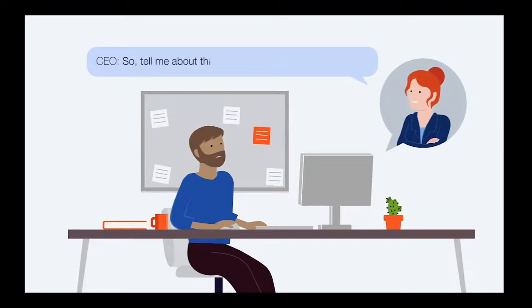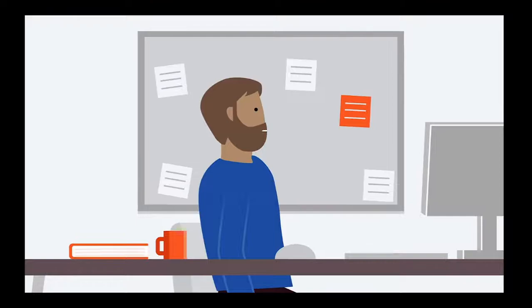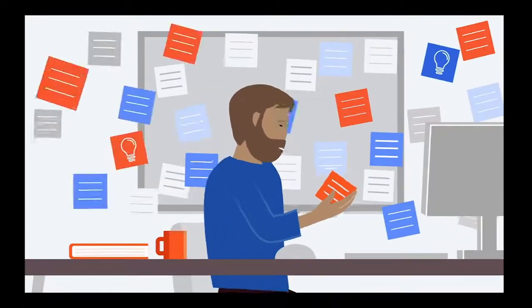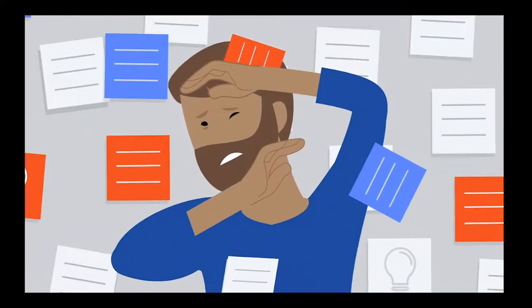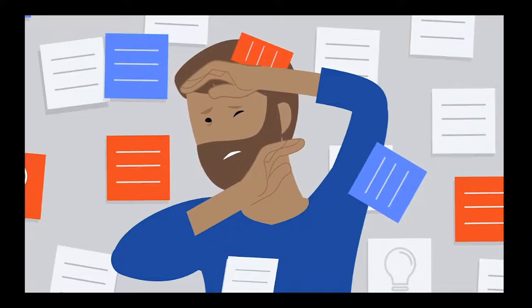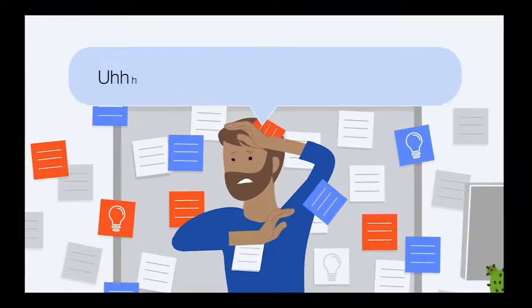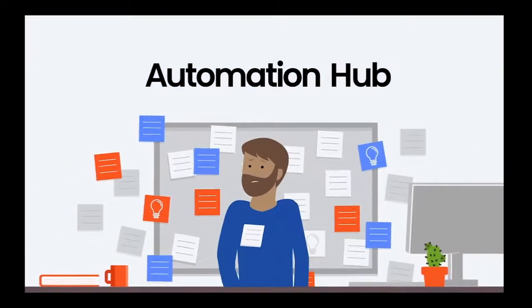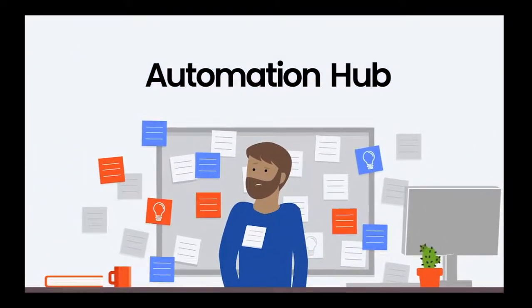So, tell me about this RPA program I'm hearing about. Understandably, you want to turn those post-it notes, the ones with colleagues' automation ideas, into more than a multicolored mess. Hey, Eric, what would you call a tool to manage the entire automation lifecycle? An automation hub? You already know the name. I do? He does.